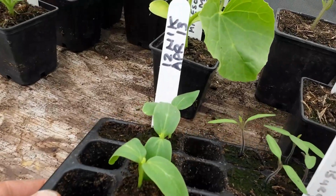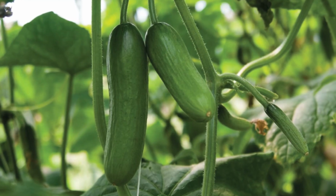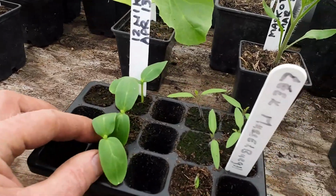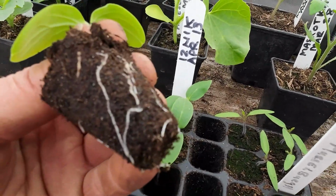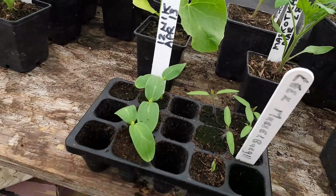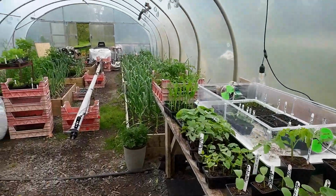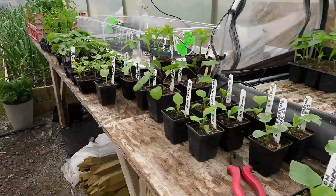But anyway, what we're focusing on today is our cucumber Isnik. And this variety is another mini variety. It's one that you can grow in pots and containers. So it could even be grown on a really warm patio, depending on where you live. If I pop out the seedling there, looking very happy, nowhere near pot bound, but I want to get it moved on today into a bigger tray with a bit more nutrients in it, to speed up growth. And then I'm going to be planting it in the polytunnel beds. It's a bit of a mess in here at the moment, but not to worry. I'm going to be planting it in the beds in maybe 2 weeks or so.